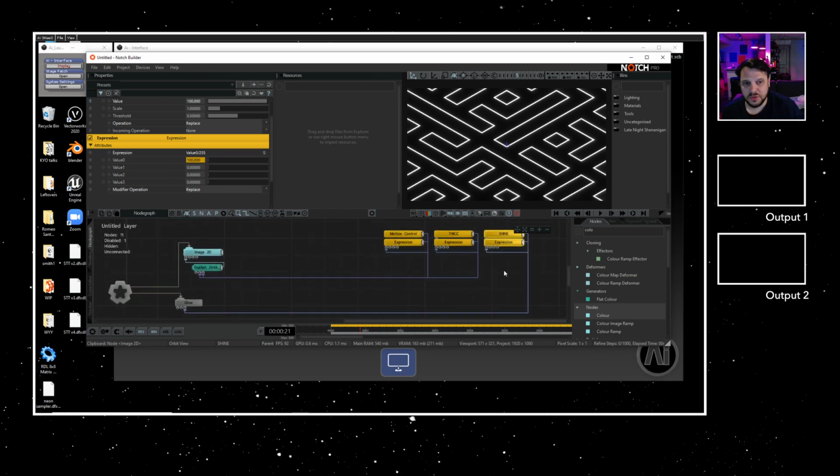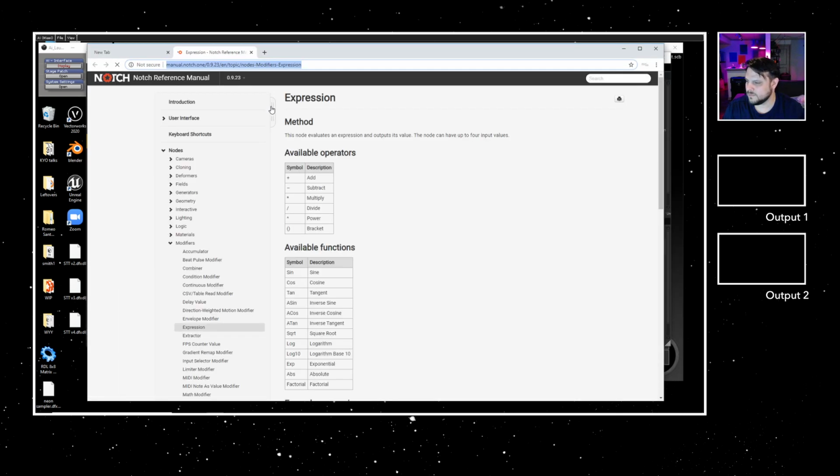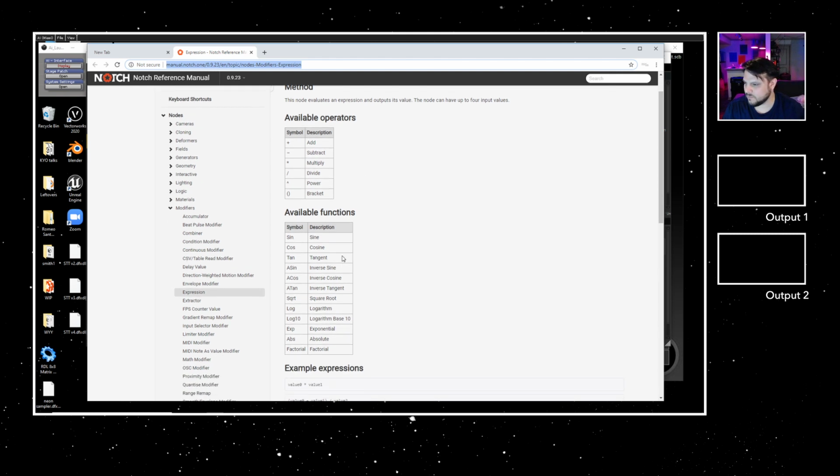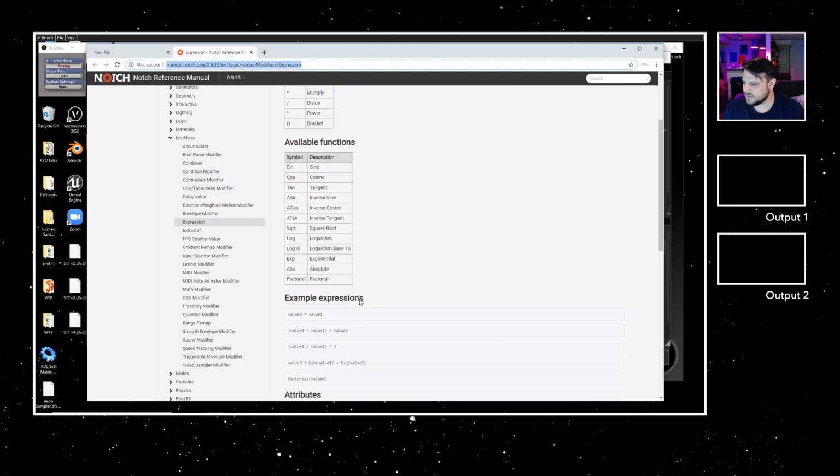Now, we could put a conditional and a condition here. Let's look at expressions, right? So, the manual page. If you ask me, logarithm, absolute, factorial.